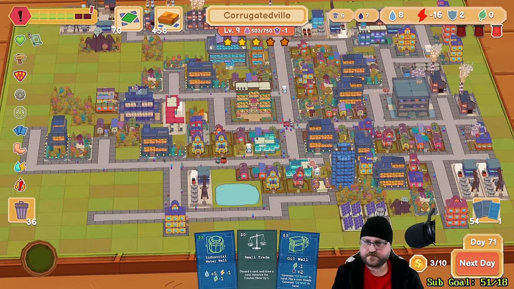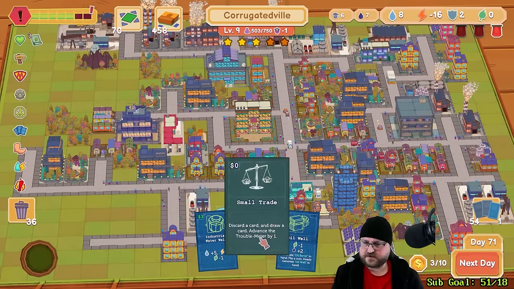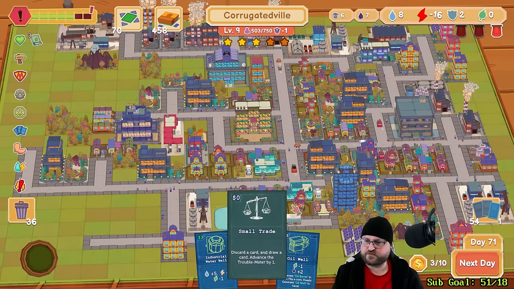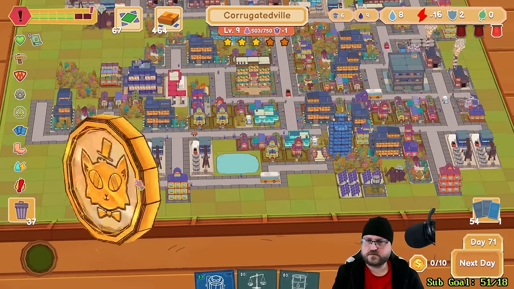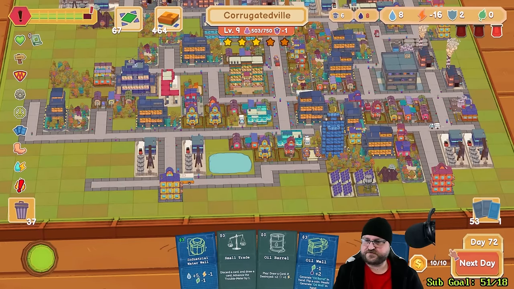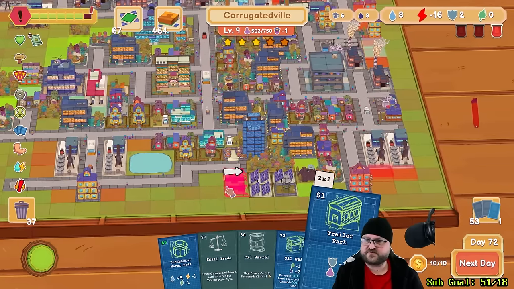Discard the quarry. Reduce that by one. I don't think I'm in a small trade. You can see how I don't like small trade. The trouble meter is just too much of a problem. We're just generating unlimited oil wells. I don't know if we fail the coin flip on the oil well once.